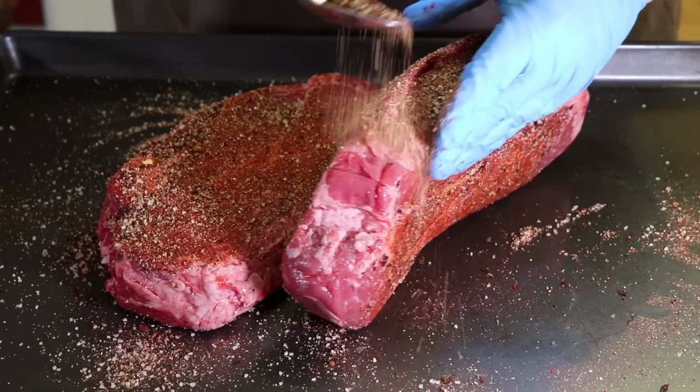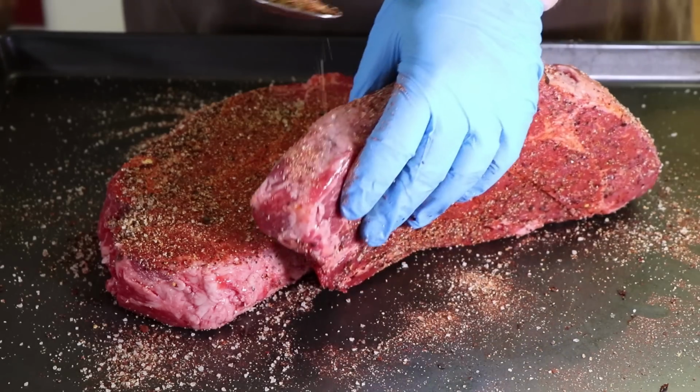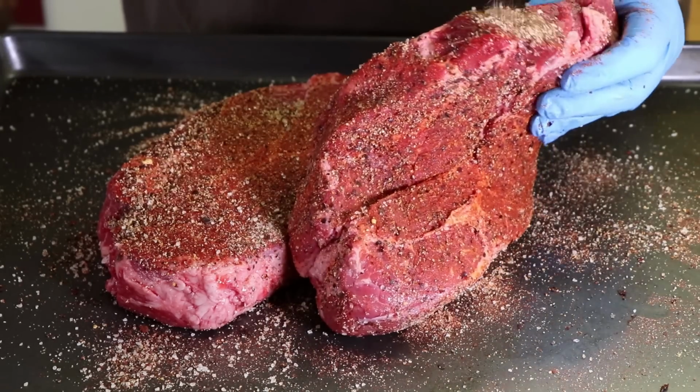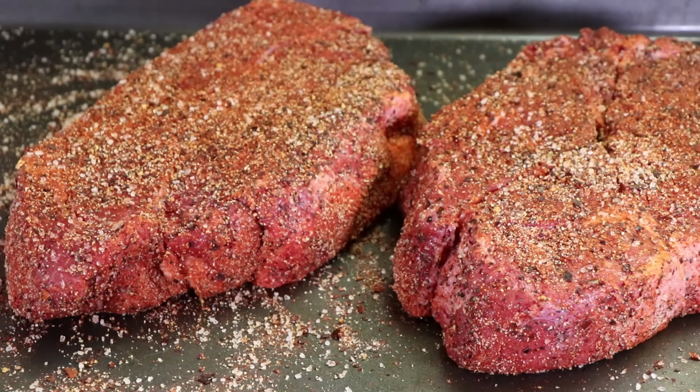Make sure you get the edges on these too. Chuck roasts have quite a bit of surface area when you consider the edges also. All right, these look like they're rubbed up nice, good coating of seasoning over all the surfaces. I'm going to put these in the refrigerator for about 15-20 minutes while we go outside and get the Slow and Sear going.